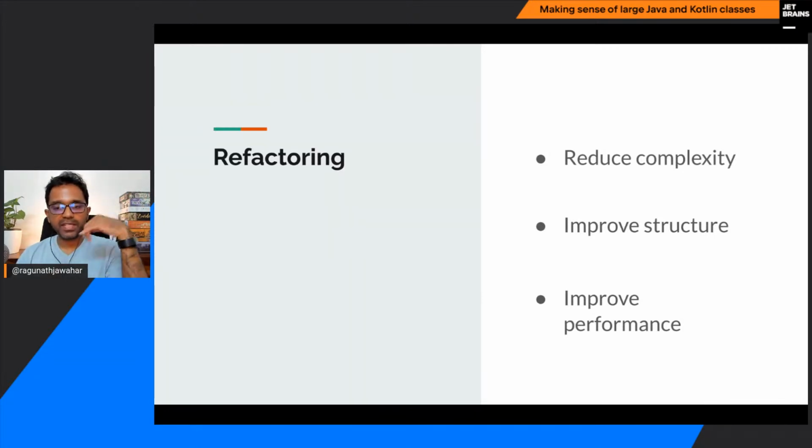But if you're trying to reduce the complexity of a function, or improve the performance of your code, you should definitely get it under test before you do it. Otherwise, if you have a nice IDE like IntelliJ, it is a breeze to work on these kinds of problems, and it's also quite interesting.